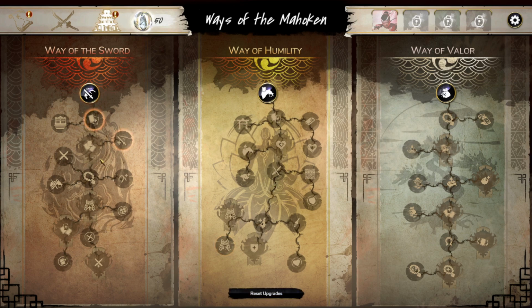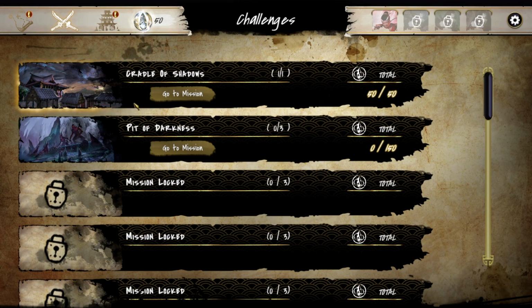So we could build out something, and then later on we might want to change it, or when we change to a different character, we can always reset our upgrades for a different style of build. So that's really cool. You don't lose any crystals doing that. I'm a big fan of that. That's awesome how they've set that up.